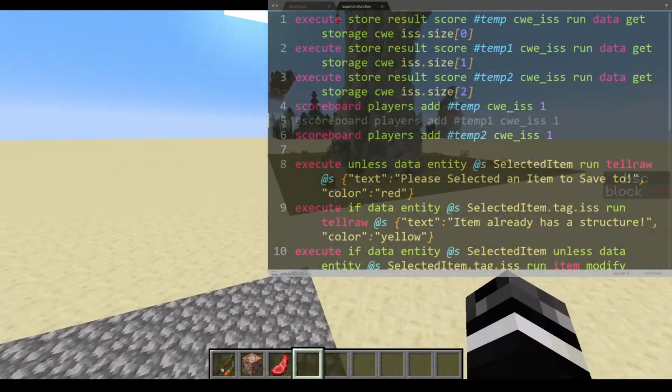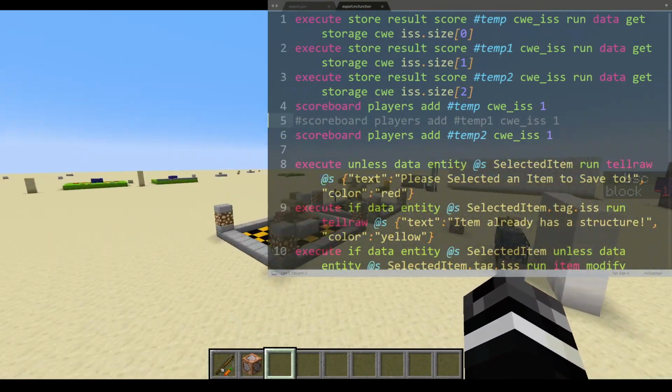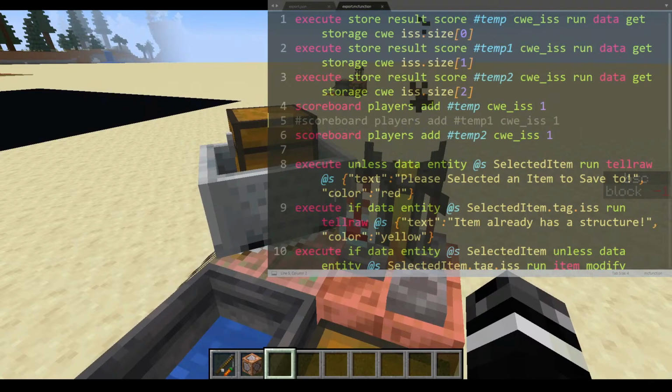Alright, so I changed the way that the data works, so I need to get rid of all my old examples. Now let's add entity saving as an option. But, well, if you do entity saving, that gets really buggy. I think no entities.